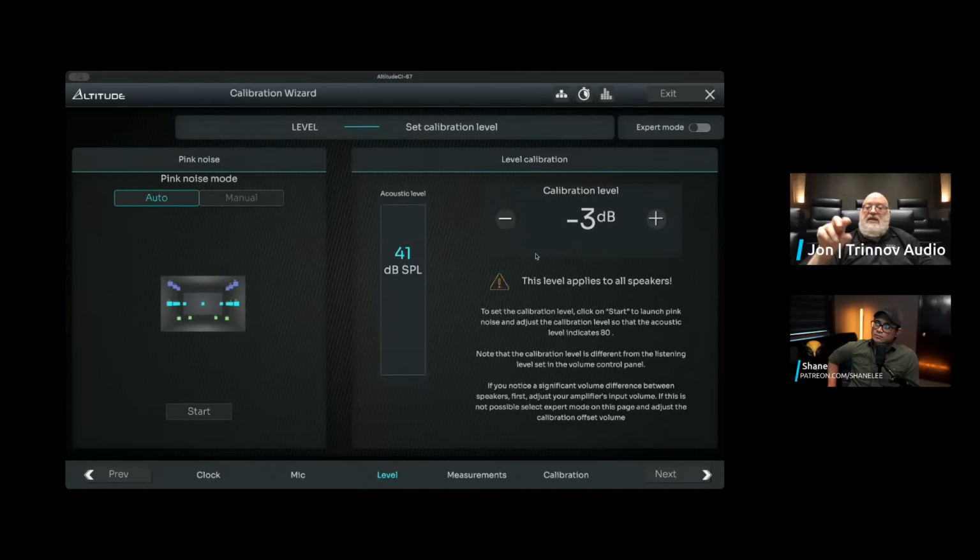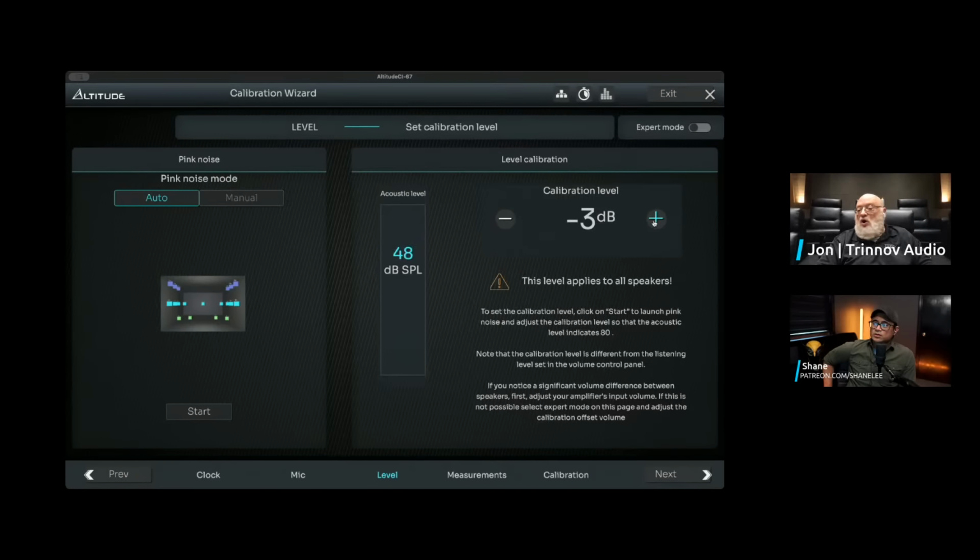With the 16 and the 32 with the current software, you'll remember that when you calibrated the system, the first step was to just go through with the test signal with all the speakers and turn the volume up until all the speakers were loud enough to give us a good clean measurement. And then if you go back to recalibrate 2 months later for some reason, you have no recollection of what that level was. At least I don't. So here we're introducing the idea of a separate calibration level, and this will simply stay wherever you put it, and it'll stay there waiting for you when you come back.